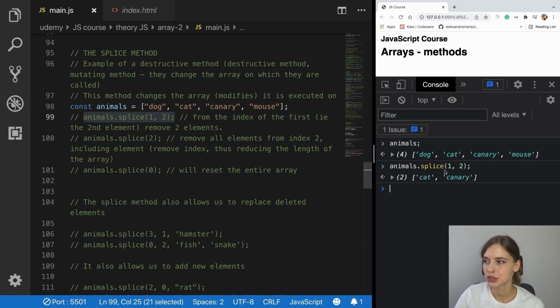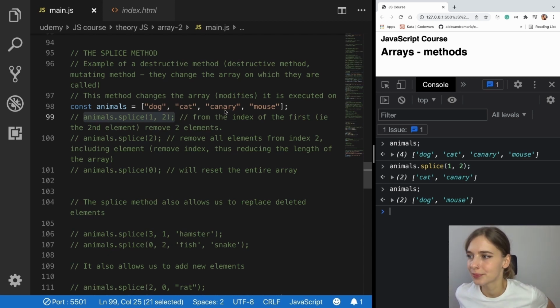again, this is returning what we've cut out of the original array, and the value is also returned as an array of strings. You can see it has positions, it's got a length property, and a prototype of array. So this is an array as a value, and the original animals array has been shrunk, and it now has 2 elements, which are dog and mouse, because the middle elements have been taken out.